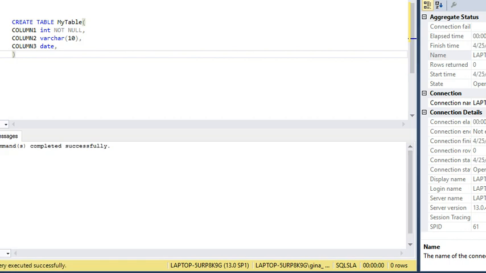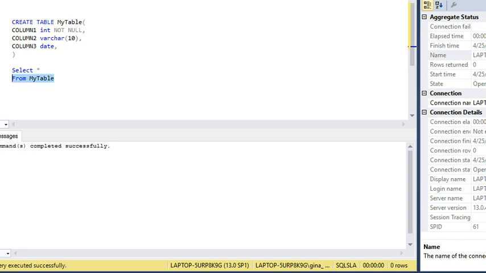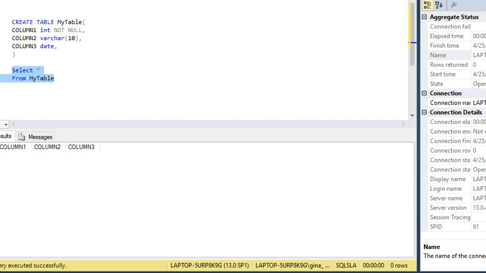Now I can go in and just make sure it's there. One thing I like about SQL servers and IntelliSense, if it's in there, it'll usually find it, and you don't have to type everything out. In my table. Now, just hit execute at the top, and you'll see it's created column 1, 2, and 3.